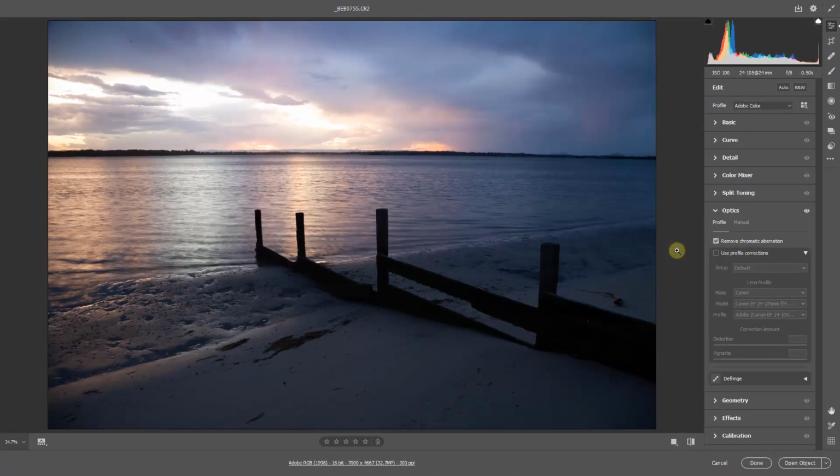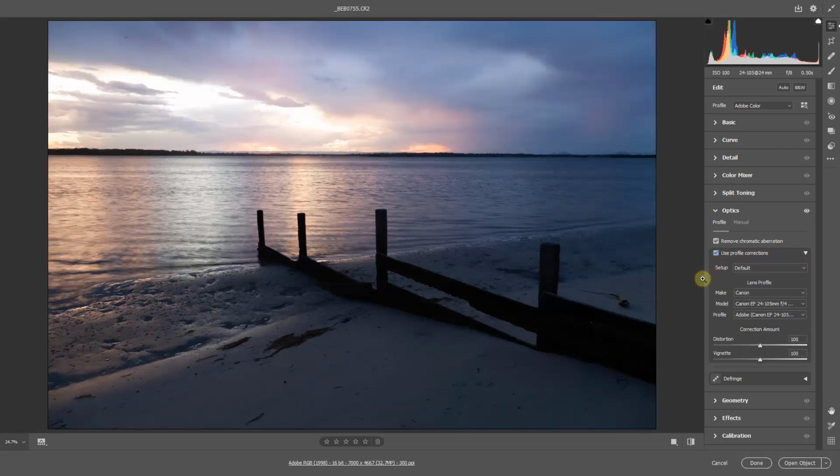Now when we open up an image for the first time, and maybe we open up the optics and we tick to remove chromatic aberration, and if I tick to use the profile corrections with this window already dropped down, you'll notice that the setup is labelled default.